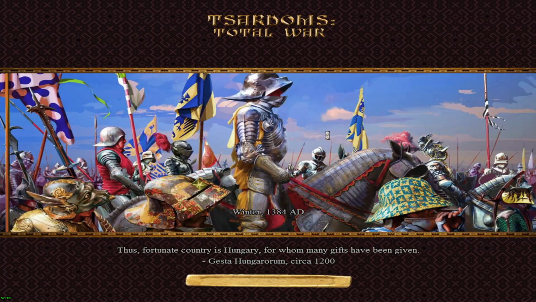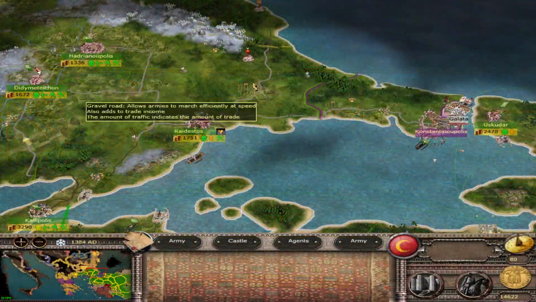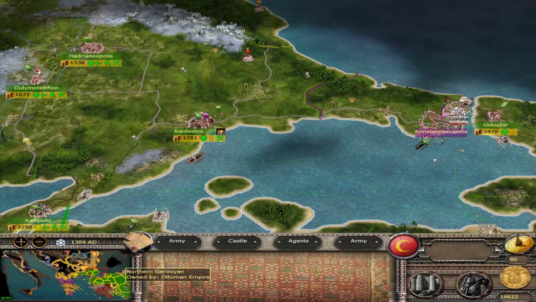And we're back in the game with some more Medieval 2 Total War Tsardoms mod, playing as the Ottomans. Now, I think we're still in our war with the Bulgarians, but we've actually had some setbacks on the battlefield, and the Bulgarians have proven to be quite tough. Of course, we are playing on very hard, but they've proven tougher than the other factions that we fought.